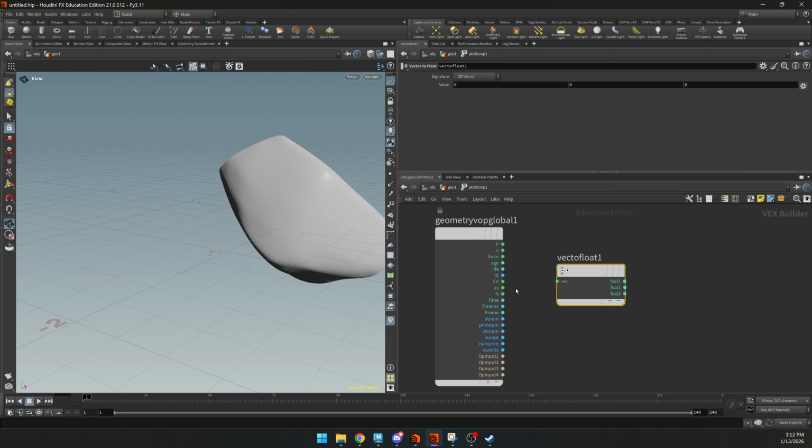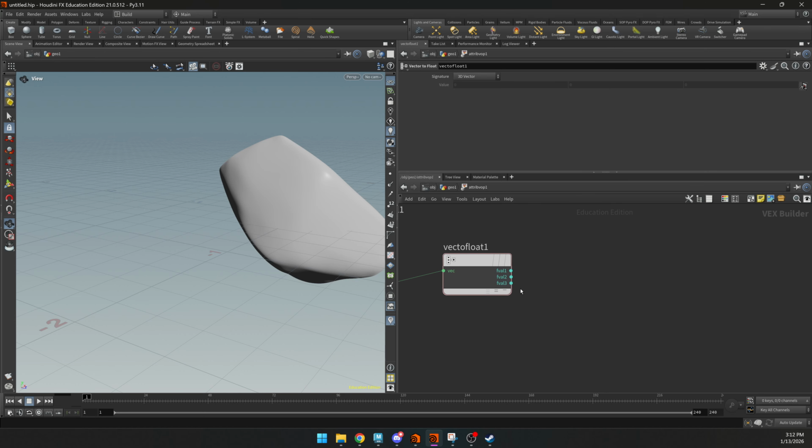And we can input a vector, which is going to be our normal. And that can break it up into X, Y, and Z. So it goes in the same order as most software, X, Y, Z, top to bottom. So I want to have the value 1 and 3 together, and then value 2, which is y, as its own.